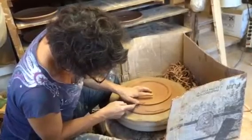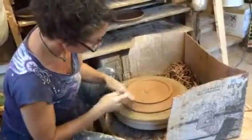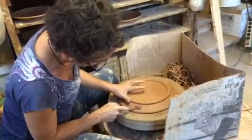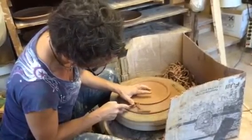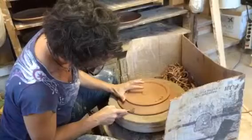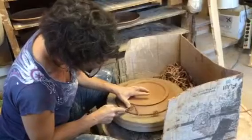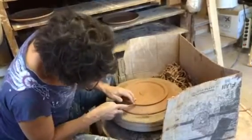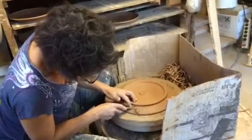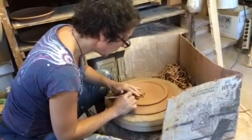Sometimes I'll go back here with this trimming tool and use the round side because this is round. Generally I use the round side on rounded surfaces and the flat side on flat surfaces. Make it how I like it. Clean it up. Finish the little button.